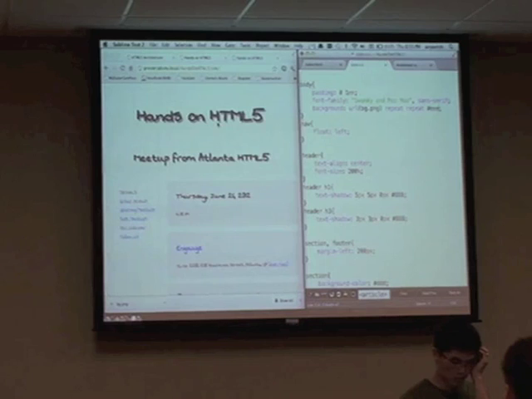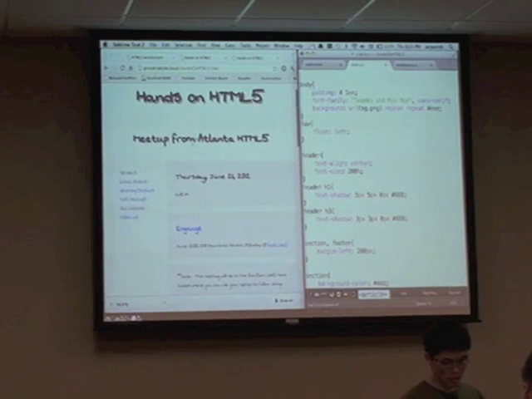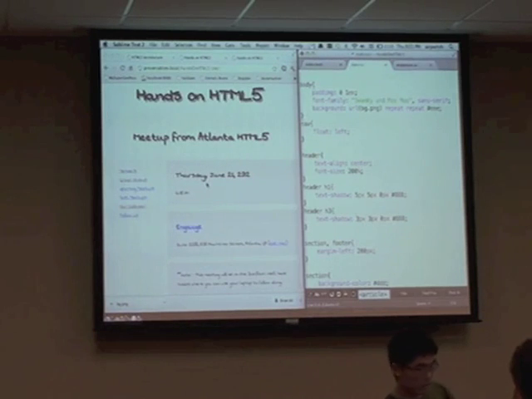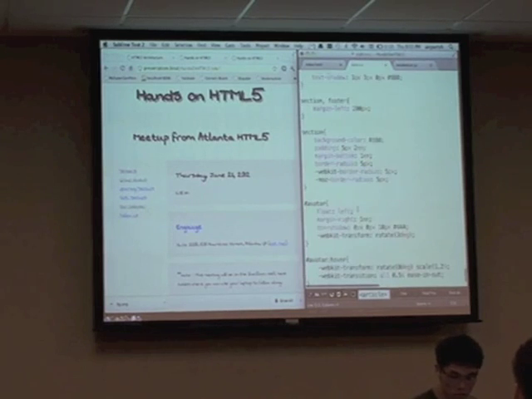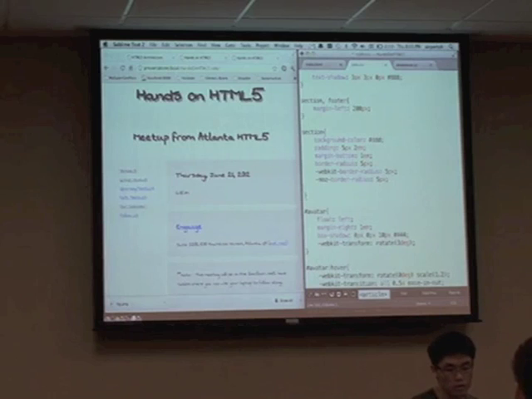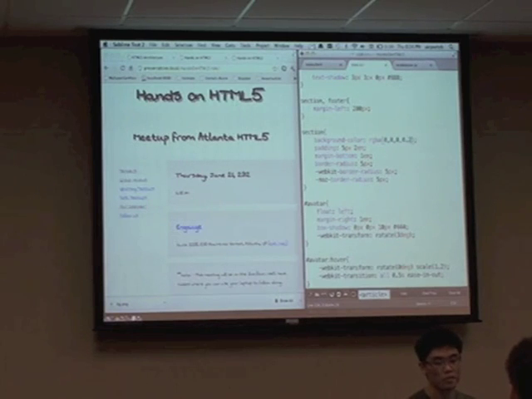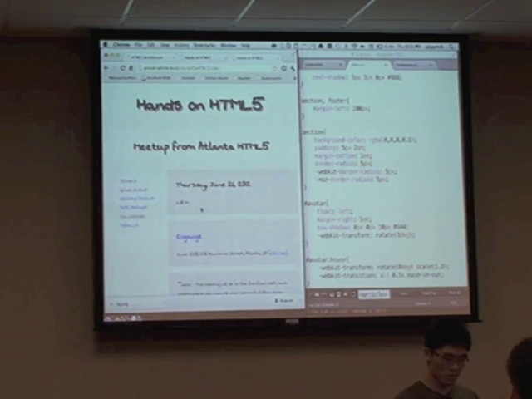Oh, there we go. So that's cool, but I don't like this because the sections are now just gray, and that doesn't look nice. What I want is for these section backgrounds to be see-through, so you can see the texture in the background. That's where RGBA colors come in. Under sections, I'm going to say background-color, where it used to be a solid color, I'm now going to use RGBA. I'm going to make it black, but a really faint shade of black. So 0, 0, 0, and like 0.2 opacity. Make it 0.1. So now I can see through this background color and see the texture through it.